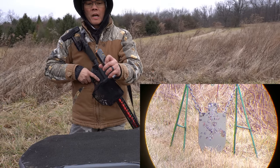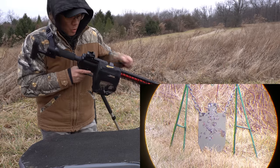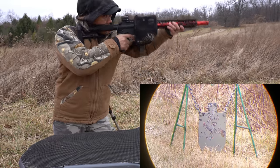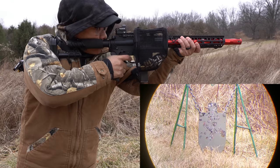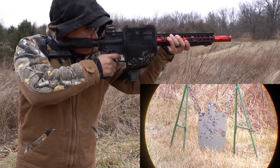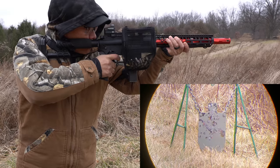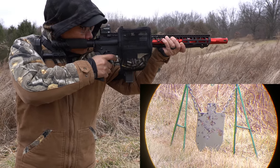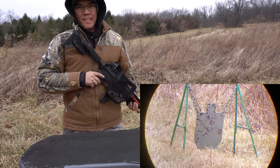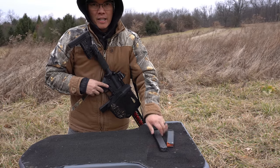All right, folks, these are my Lehigh Defense 90 grain Extreme Defense. These are my hand loads from a couple years ago. Let's see how these shoot. Too much fun. Out of bullets. Stay tuned. Let me reload.